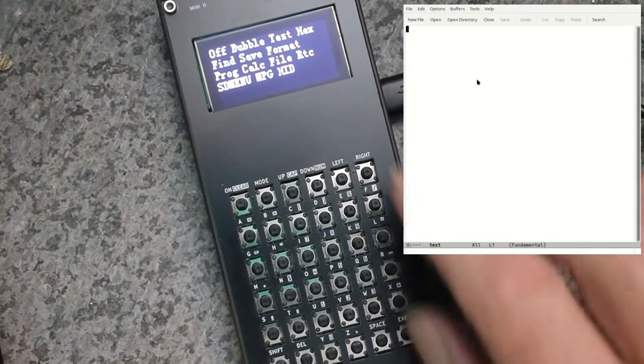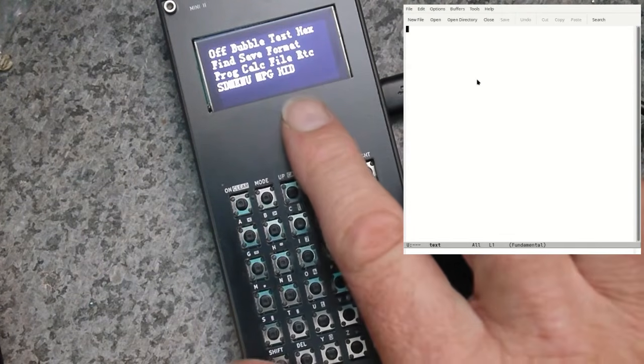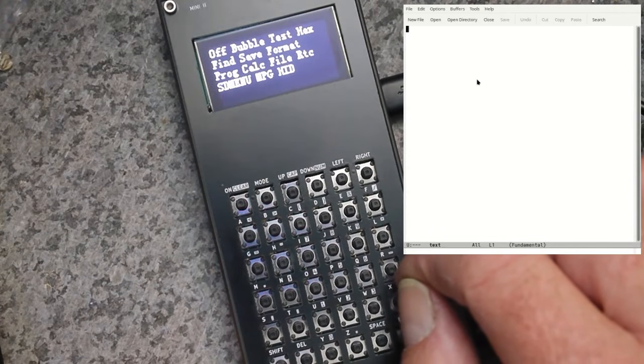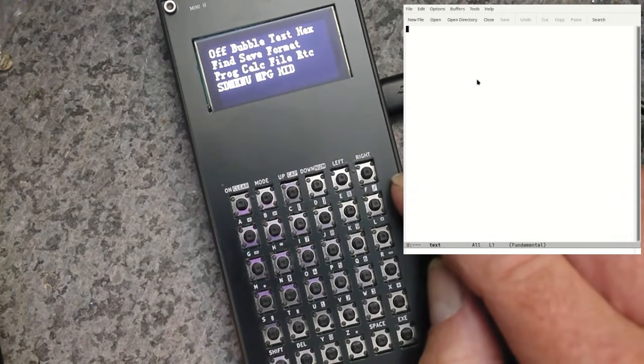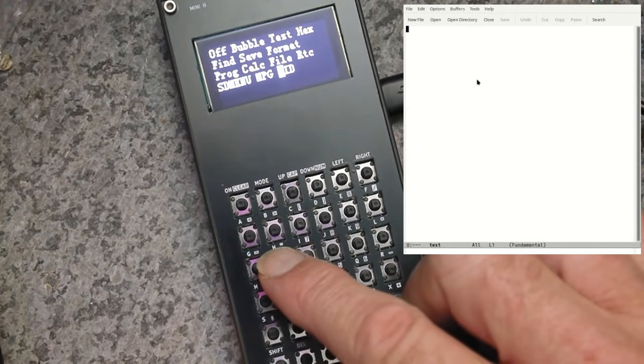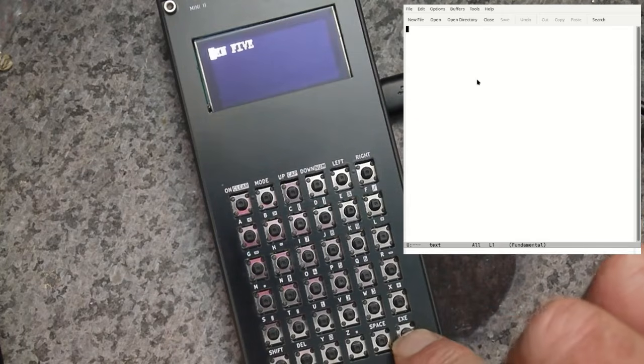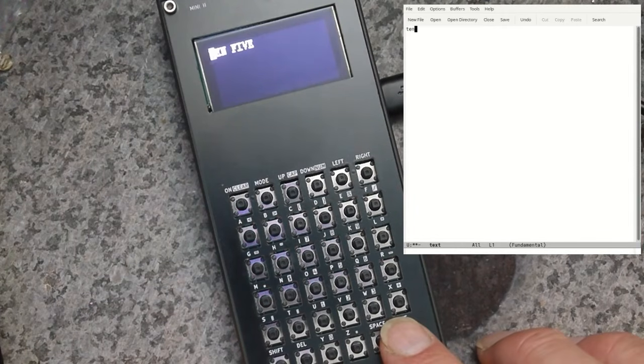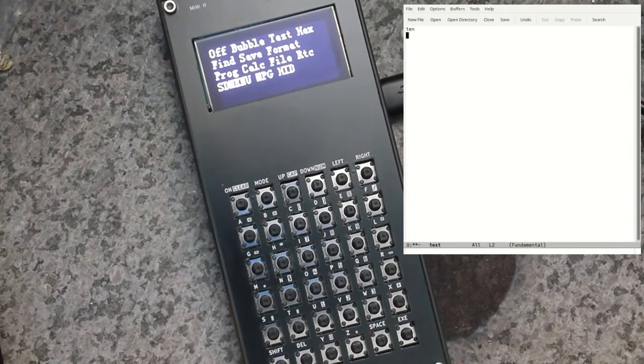So what I've also got is HID. So I think that's a human interface device, but it's USB, and if I run that option with H like that, I get 2 menu options. And on my laptop I've got an Emacs window open, so if I run the 10 option there, I end up with the word 10 in Emacs.